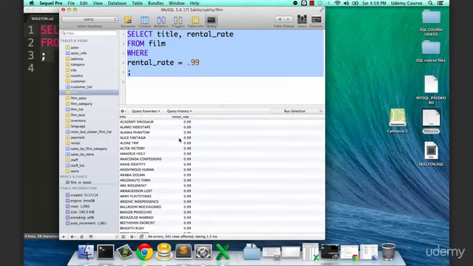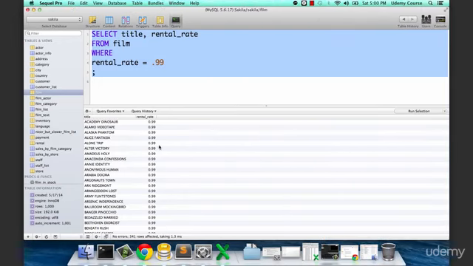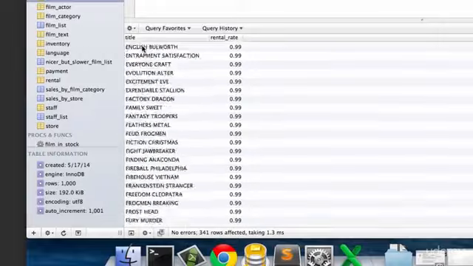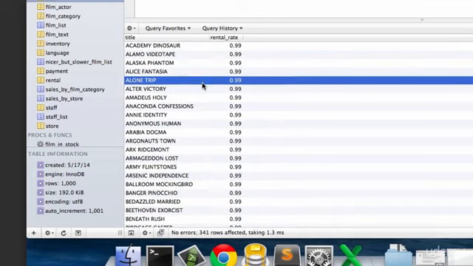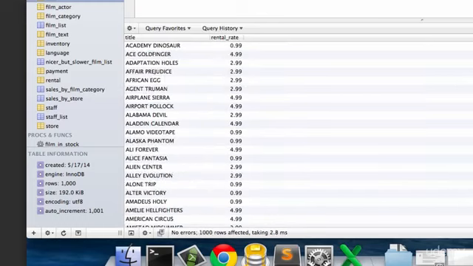So that's perfect. Now we can go to the boss and say, okay, here are all the movies that we're renting for 99 cents. Can you zoom in on this? So there's 341 rows. That means there's 341 movies that we're renting for 99 cents. Compared to when we did this, we got 1,000 rows. This is something we'll show you how to look at more clearly later. But just a quick cheat way, you can look down here at the bottom to make sure that your query is actually constricting the way you want it to. So instead of getting 1,000 results, we're only getting 341.